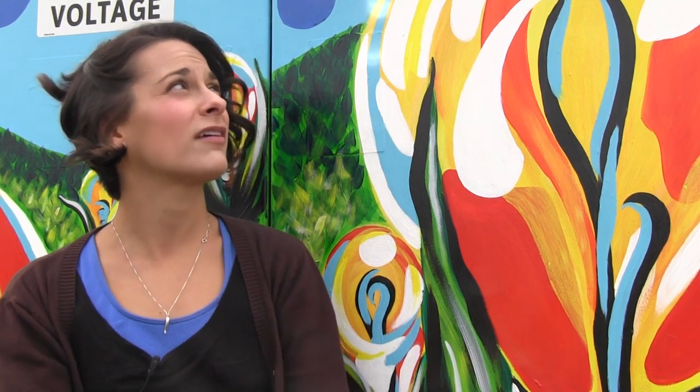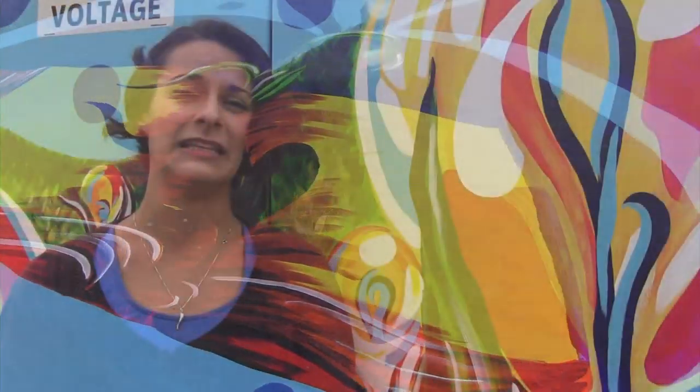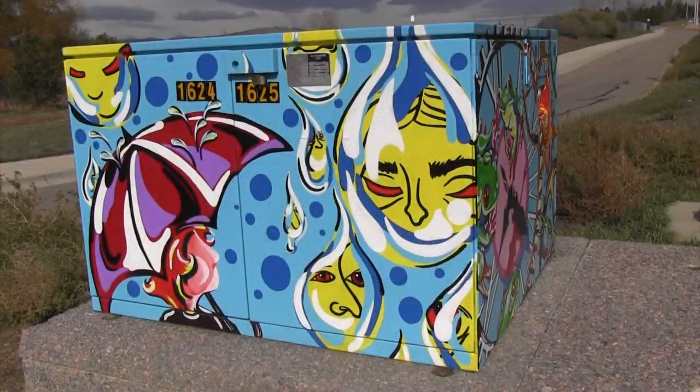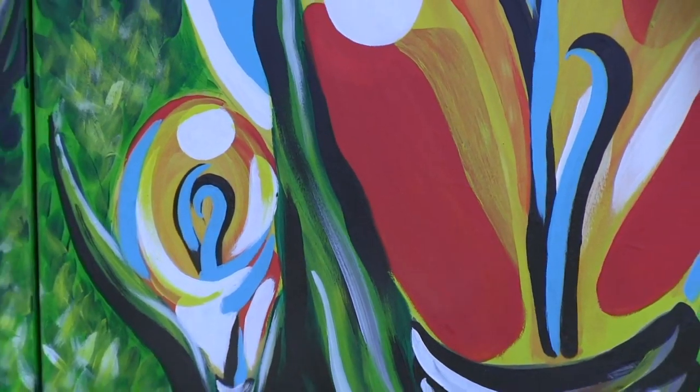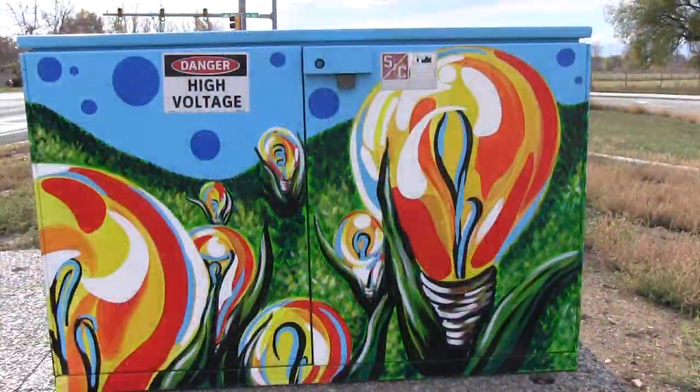And the story of the box kind of starts at the top, which people often miss because it's hard to see up there. But there's a person that's filled with doubt and they're looking down upon an open book. And from the book, there's a seedling of hope that's growing. And out of the seedling, there are these little shoots that are kind of going down the sides, and that's what are making up the sides of the box. And each box is just supposed to be a possibility. I tried to find imagery that communicated all of those things, so possibilities, hope, imagination.